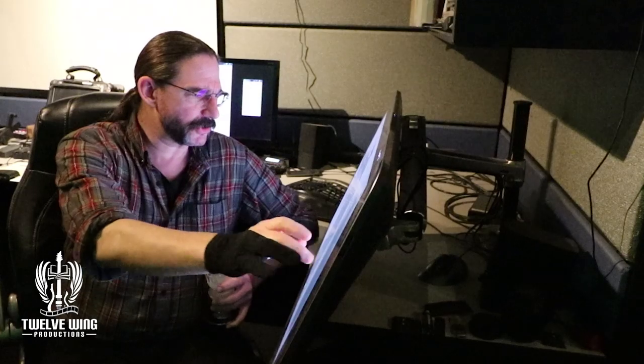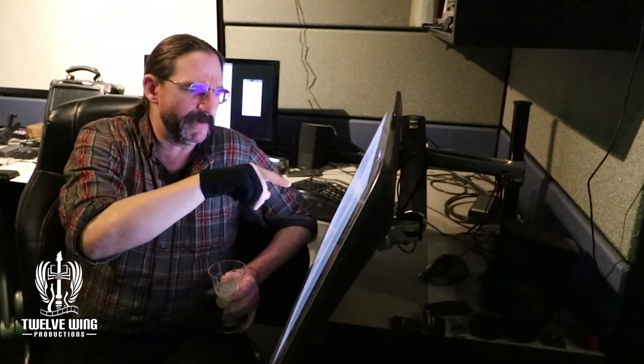The challenge was getting a system that large approved by a local utility. As soon as you start getting over the seven to eight kilowatt range, it gets the attention of public utilities and they want to try to scale you back. Because we had an electric vehicle and the system had batteries, we were able to use that as leverage to get the system installed. The 10.2 kilowatt PV rating is a bench rating — there's always going to be some reduction from that ideal, especially at higher latitudes. This system was designed and scaled for use at the latitude around Sacramento, California.